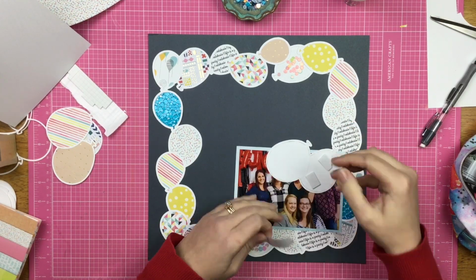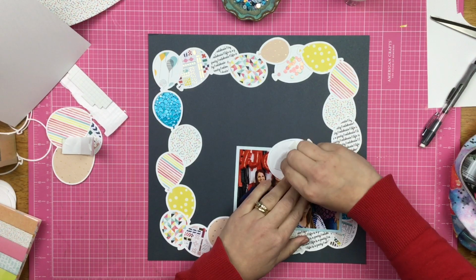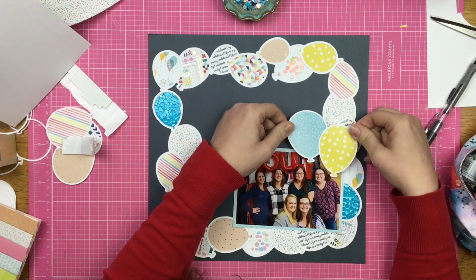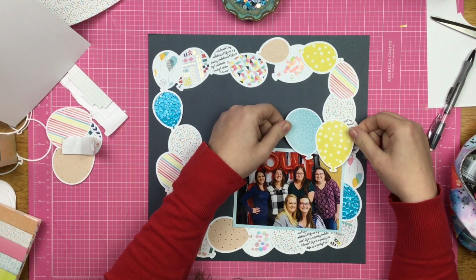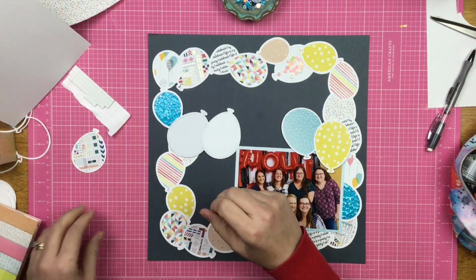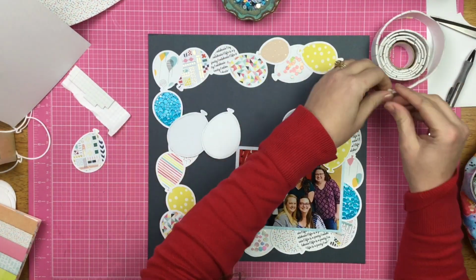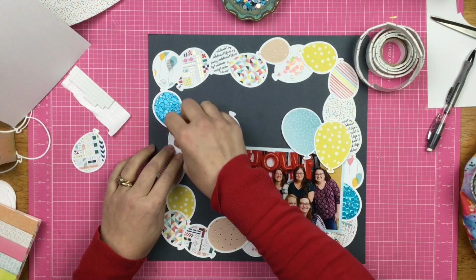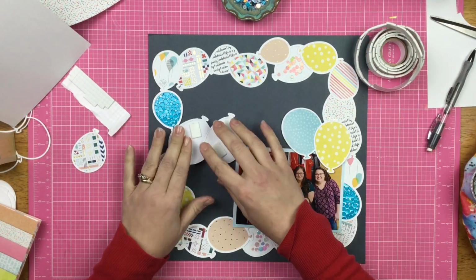And then here is the little bits of balloons. If you remember earlier, this is from the Stitched Balloons cut file. And the only thing I did was cut out the balloons and delete the stitches, so I did not have the stitches. And I'm just going to layer these up on top of the background cut file. So remember, that's always something you can do, is to manipulate your cut files. You can also use more than one cut file at a time.